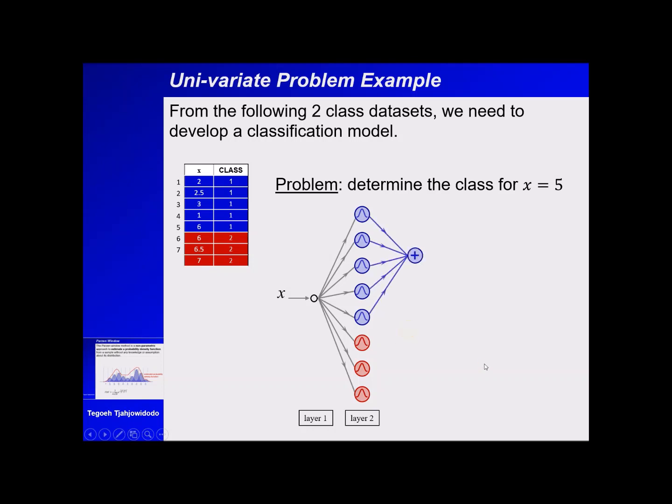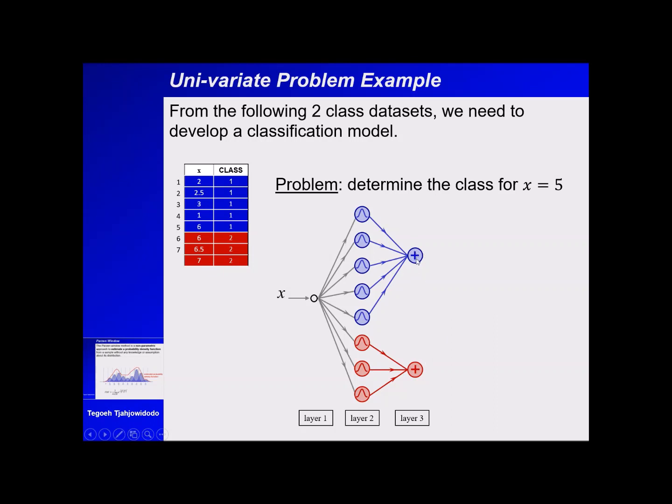And then in the next layer, I will just sum them all. I have already mentioned it before, it's not summation, but I have to average them all for those neurons in the second layer that correspond to the first class, and I have to do it also for those neurons in the second layer that correspond to the second class. I have to average them all.